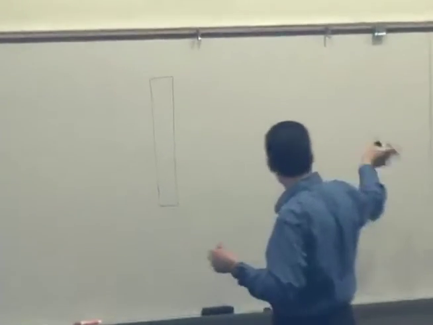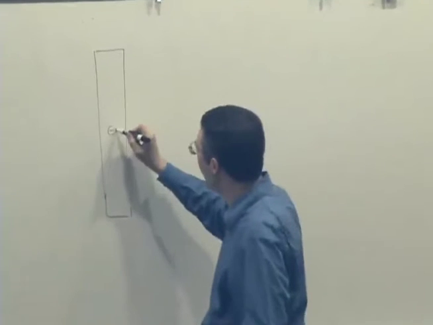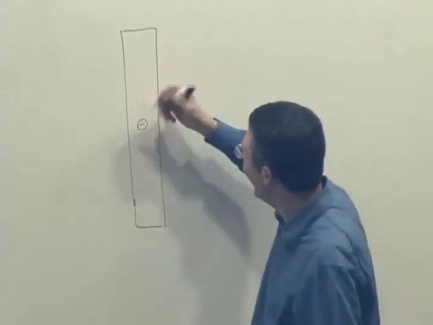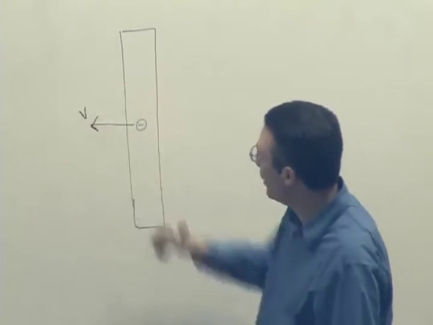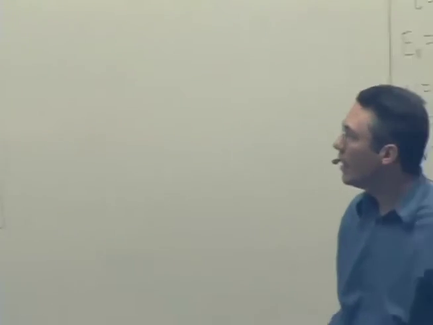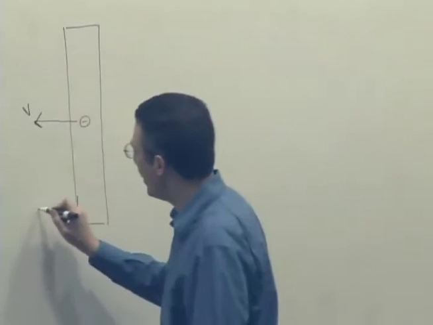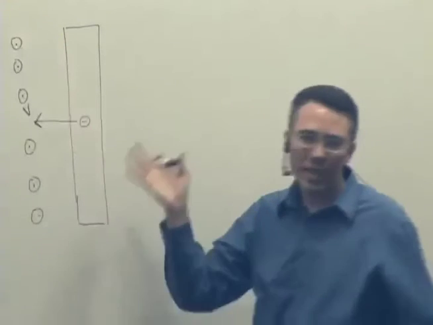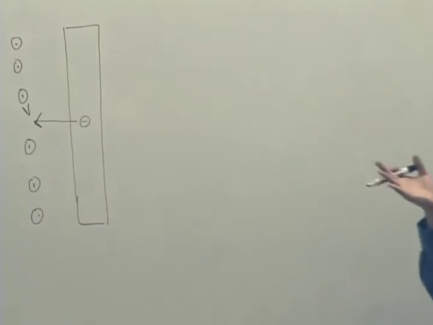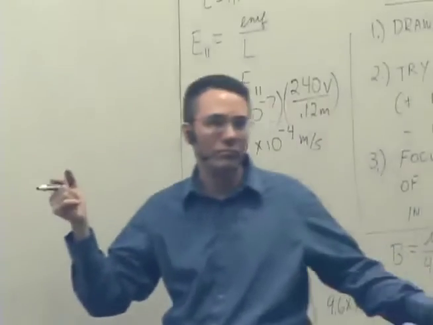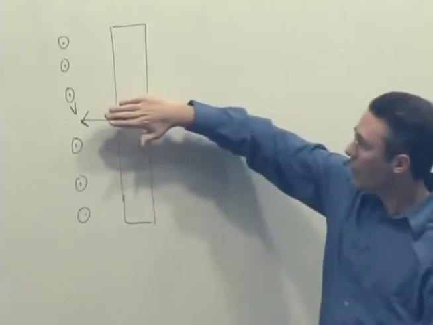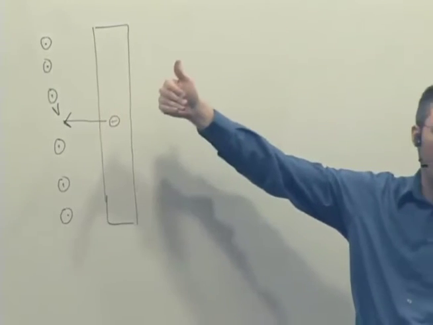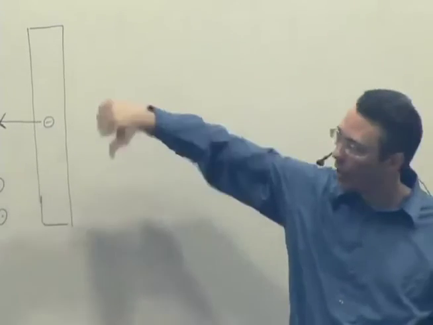we could, much like what we did with the Hall effect, just focus on the motion of a single mobile charge, a single mobile electron inside this copper bar. Well, it's moving initially with the rest of the bar in this direction, but it's in the presence of a magnetic field. So what's going to happen to it? There's going to be a downward magnetic force acting on it. V is that way, cross B. V cross B is up, but you multiply by a negative charge, and that flips it.